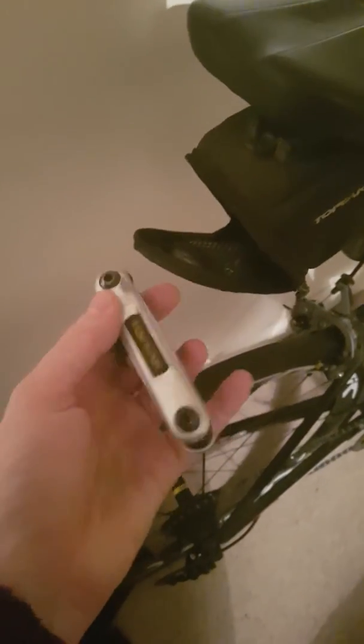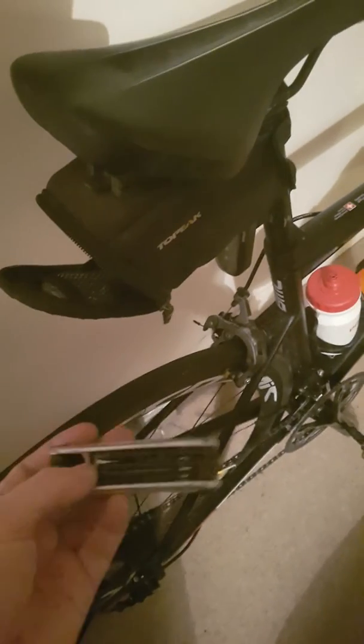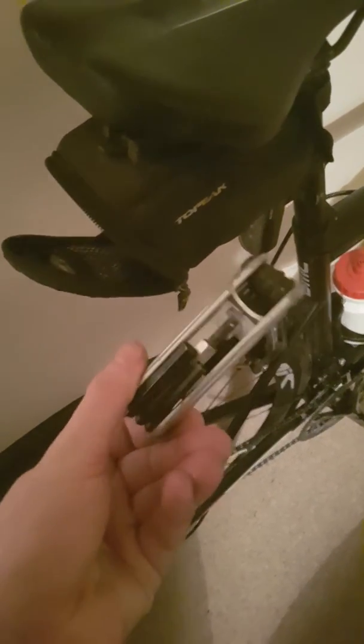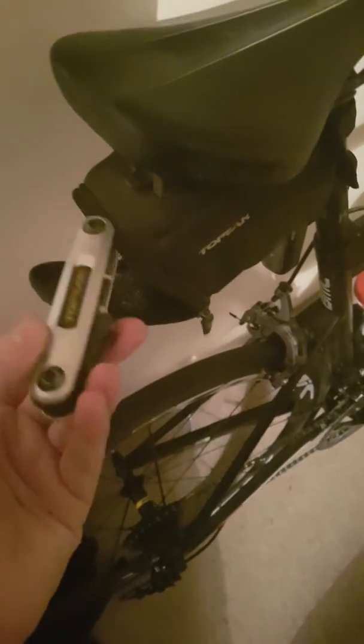So moving to the back. Normally I'd have two in the tubes, but I think I've only got one at the moment. So I've got this as well, a tool for adjusting your seat and various things on the bike. Definitely worth investing in. I've used this quite a few times on rides. Generally I keep it in the back because it's not something you hopefully need to use that often.